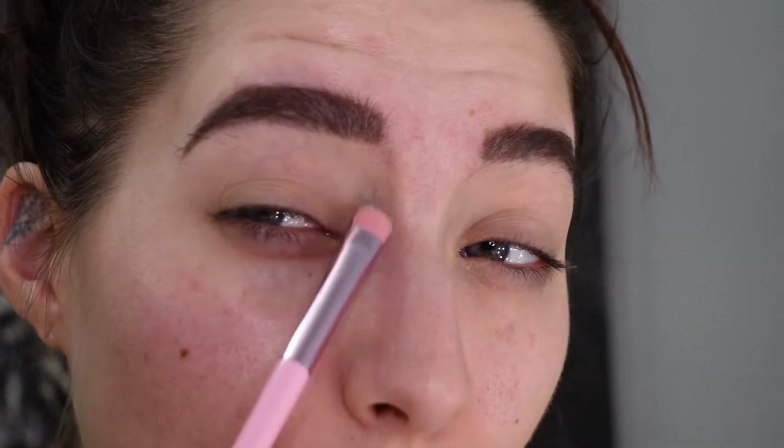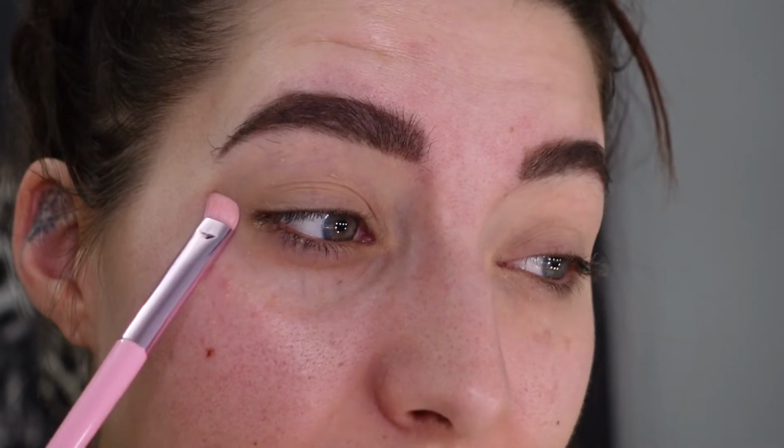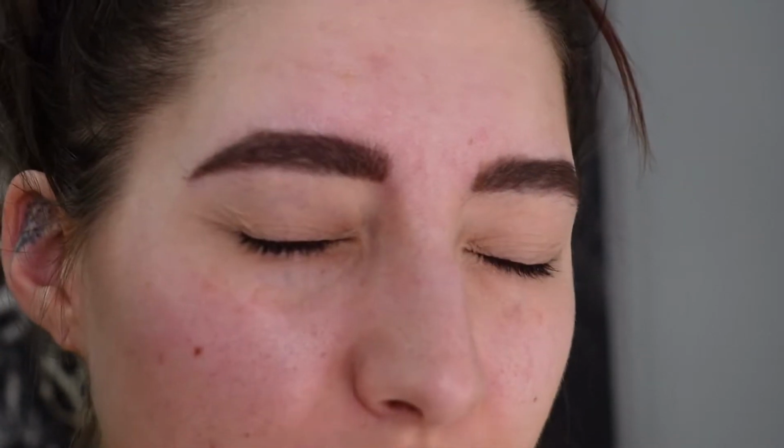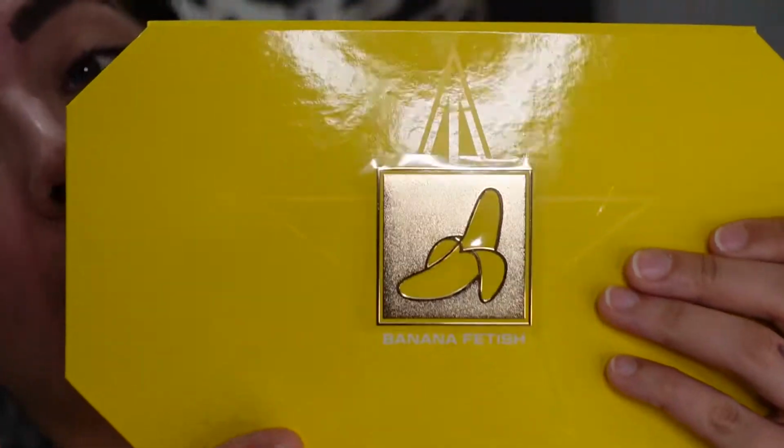All right, so I got my eyebrows on and my eye base on. For this look today we are going to do kind of an oval look. I might end up doing a sharp edge look, I don't think so, but we might. I'm going to try out the banana palette again, just to see if my second impression of it will be better than my first one. And I'm also going to be using a shade from a different palette to help create the look.